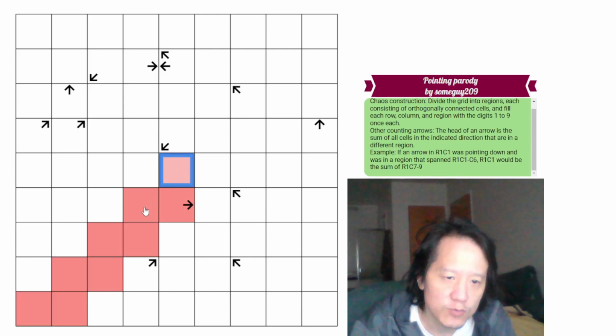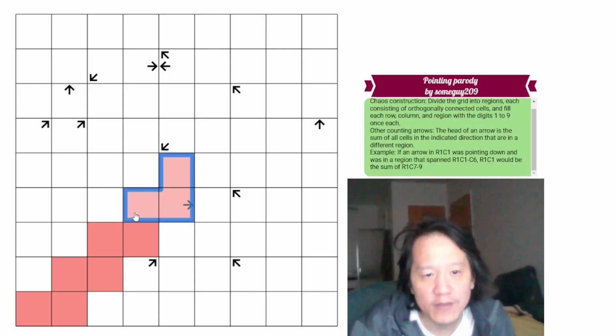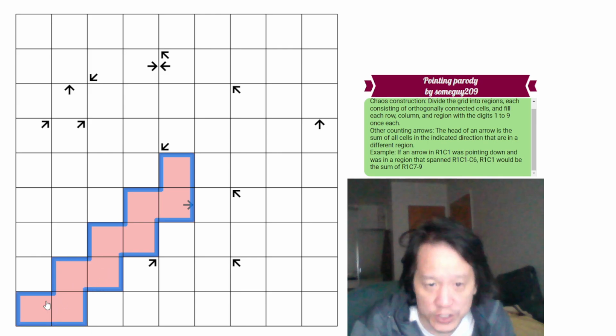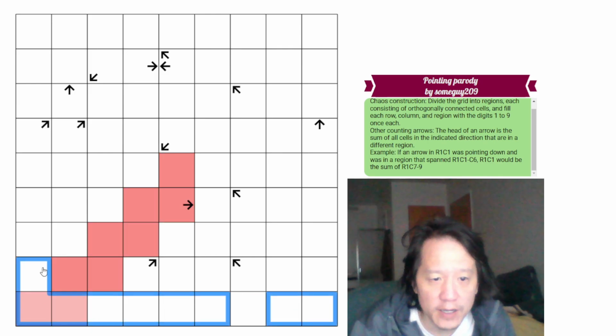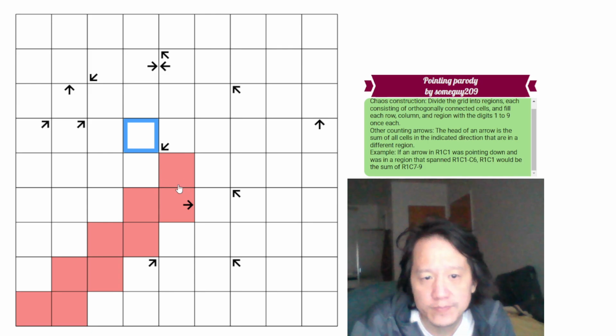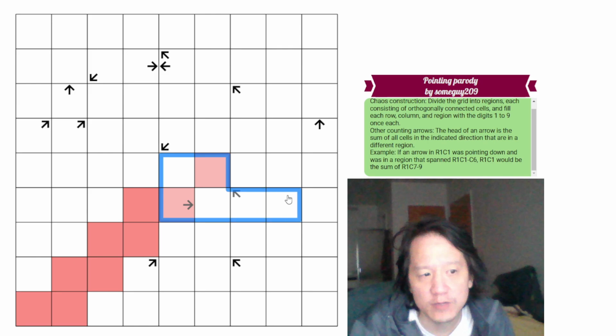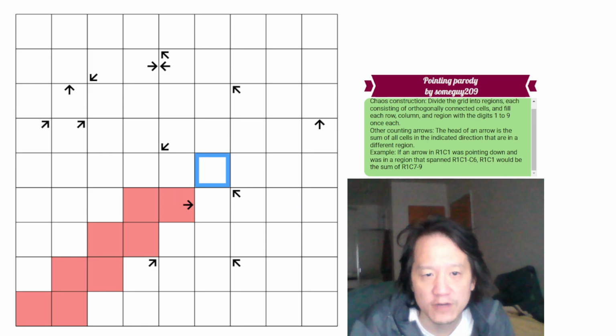I think that's one too many. 1, 2, 3, 4, 5, 6. Oh no, that's exactly how many. That's 9. 1, 2, 3, 4, 5, 6, 7, 8, 9. This would have to contain 1 through 9 if this was a valid region. And we have a 9 by 9 grid, so basically all the cells are filled. It doesn't have to be something like this, but an invalid region would be something like this, because these are not orthogonally connected. This one's diagonally connected, but it's not connected orthogonally with any other cell in the region, therefore it's not valid.